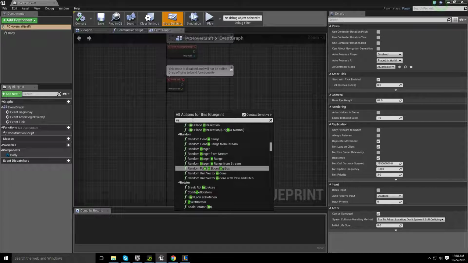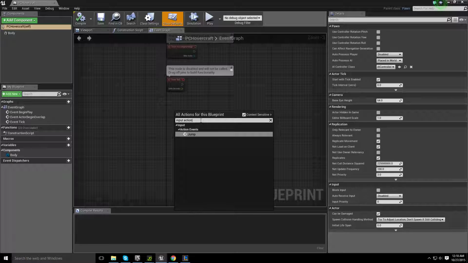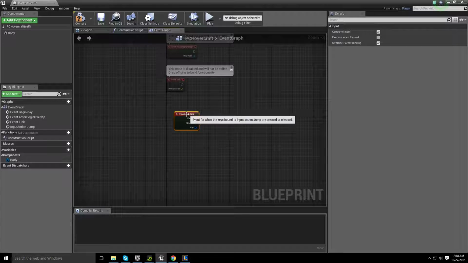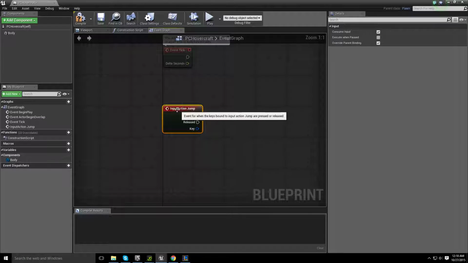I'm looking for an input node, so I'm going to type input, and now there's a bunch of nodes that have to do with input. If you remember, jump is not an axis, it's an action. So I need to do input action, and look, I've only defined the one, and it comes right to the top. I'm going to click that, and that creates an input action jump node.